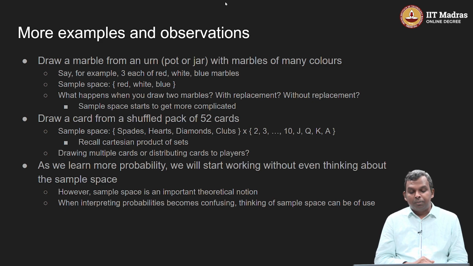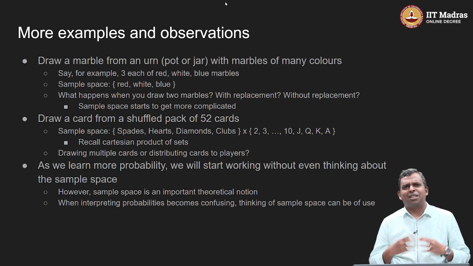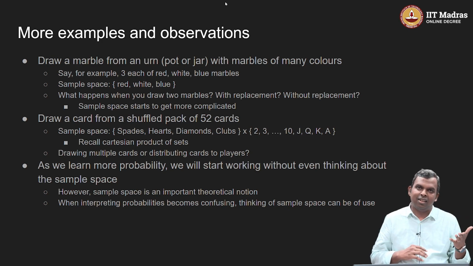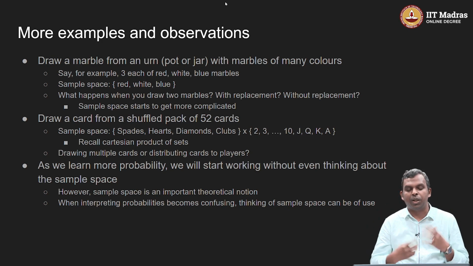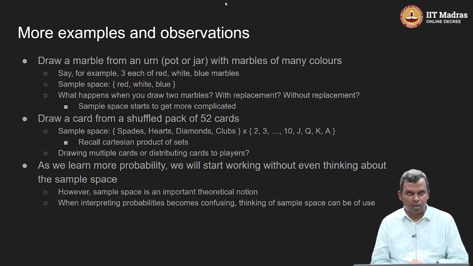Okay, so now what happens when you draw 2 marbles? Right, so you see immediately when you complicate the experiment a little bit, the sample space starts to get bigger and more interesting and has a richer structure from which you can do more calculations. So immediately you have to ask, when you draw 2 marbles, how do you draw them? Do you draw them simultaneously, or do you draw them one after the other? If you do one after the other, do you put the first marble back and then pick up the second one, or you keep the first marble away? So these two turn out to be different examples. They give you different experiments.